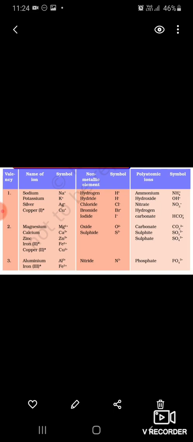Now what is the valency? Now see, if a positive charge is present, then 1 plus is the valency. Negative charge, then 1 minus. 1 plus is for metals and minus charge is for non-metals. Now 2 plus means divalent, 2 charges are present. So these are metals, and negative charges mean non-metals, right? 3 plus, 3 charges are present on aluminium and iron, and negative charges are present on nitride and phosphate because they form anions, negatively charged particles. Okay, you have to learn this for the formation of compounds.